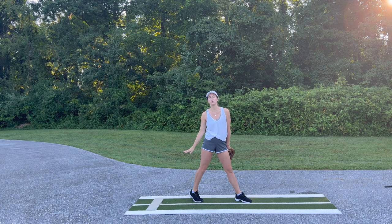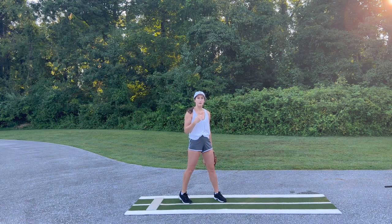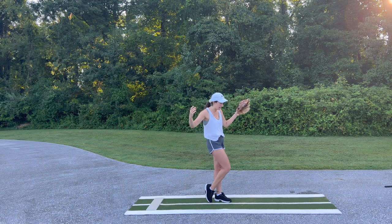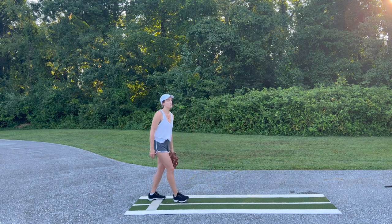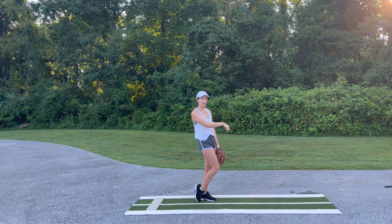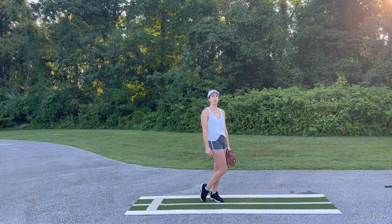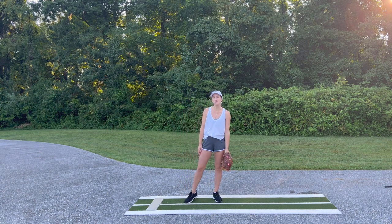What it means is that when you land in power K, you should not be landing with your leg locked out — first of all because that puts a lot of pressure on your knee joint, and we at all costs want to avoid injuries. But also because a big part of what creates your drive through is the ability of the front heel and front foot to push down into the ground, and then the front leg extends as the back knee — the drive through knee — drives forward. It's really important when your pitcher lands in power K for them to land on the ball of the foot first, on a nice relaxed but firm front side, so that when the drive through starts, they can push down into the ground, extend the front leg, and drive the drive through toe and knee forward. The hips also rotate and push forward as we deliver, so that combination of how the front leg works with the hips is what creates our drive through.